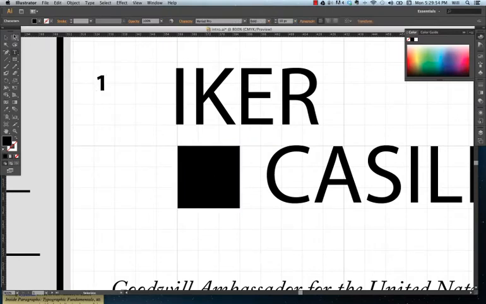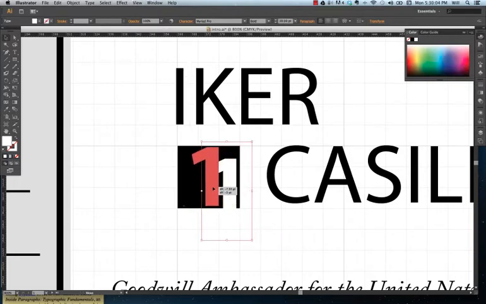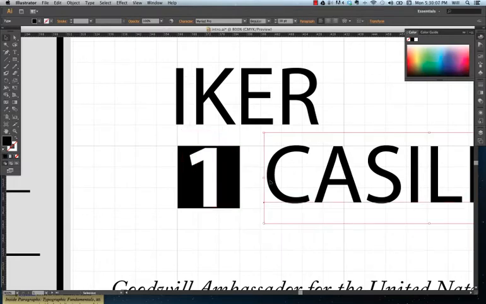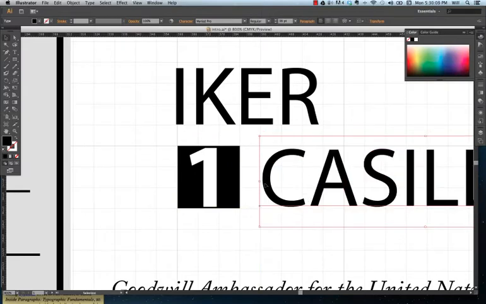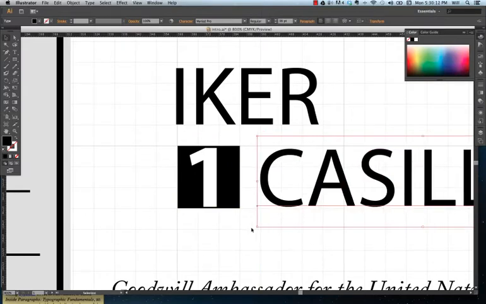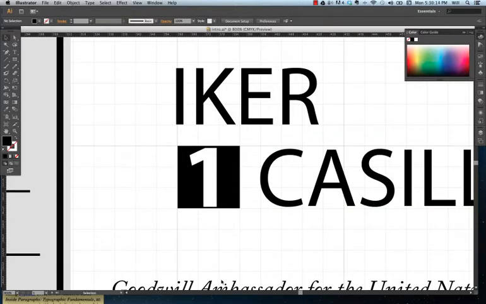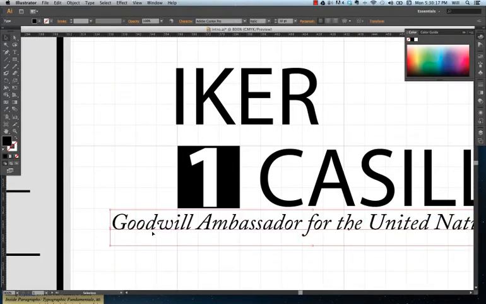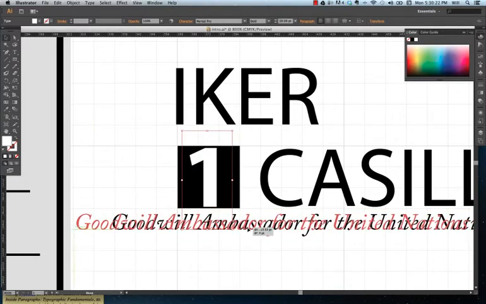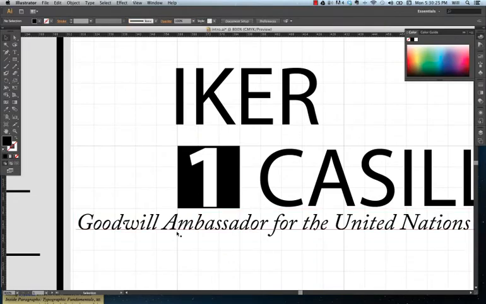I'm going to type 1, which is his number. Made it white. I'll pull it in, holding down my shift key, make it larger. Now with the last name, we're going to have one grid over. Now for Ambassador, we'll go down to our next grid line. Where should I put it? Let's have the A click right on the line where our square line up.